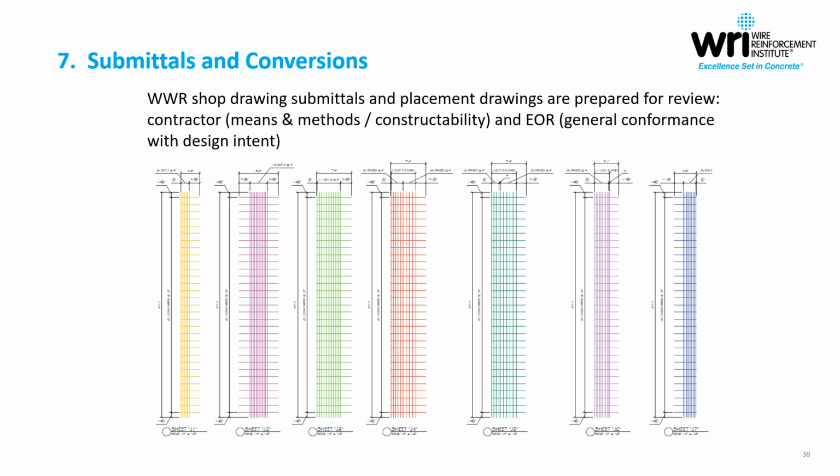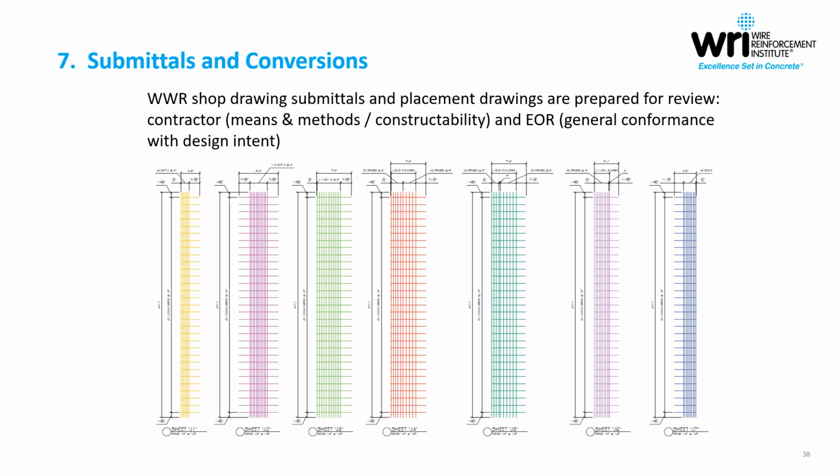This is an excerpt of a tilt-up wall panel project using welded wire reinforcement mats. The detailer elected to use color-coded mats, which of course jump out visually and are really intuitive. I know it's a very small scale here, but all the spacings, patterns, and sizes are indicated on these drawings. There's a piece mark for each one of the mats, which ultimately correlates to positioning in a particular panel, which we'll see in the next slide. But again, the color coding and the full-scale drawing of the mat really drives home the simplicity of the solution.